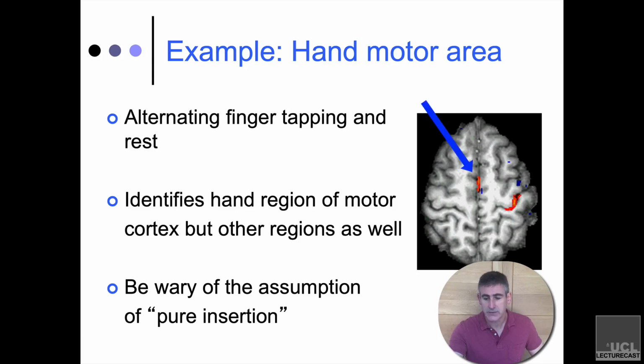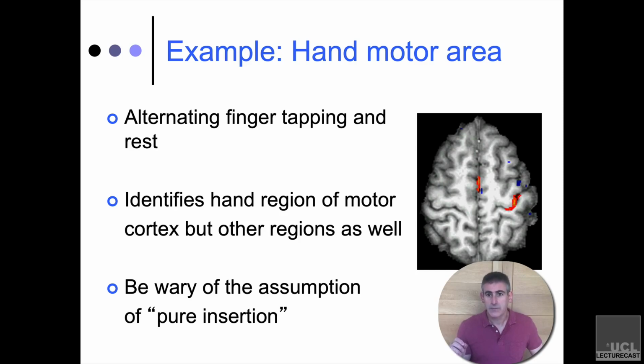You also see this activation here in the supplementary motor area, which is probably post hoc related to the fact that I'm trying to keep the task demands in memory, and the motor task that I'm doing and then I'm not doing and then I'm doing. So it's not simply the case that I've come up with an activation and a baseline whose difference is unique to, for instance, finger movements. That's a problem. And in fact, we normally refer to this as the assumption of pure insertion, right?